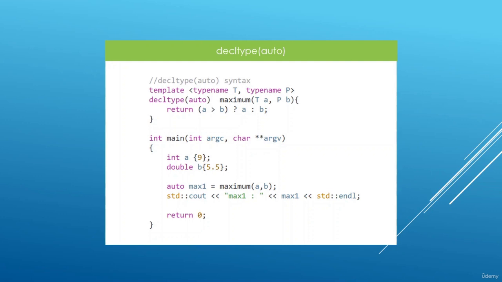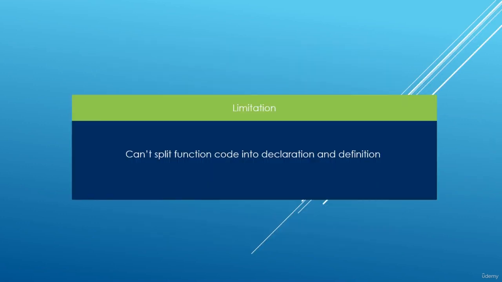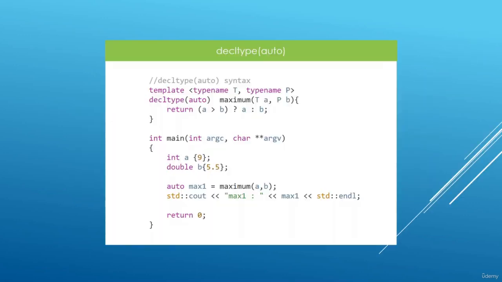But this is limited in that it's not going to allow you to split the code into function declaration and definition. And again, the reason is now the decltype expression that was computing the maximum is gone, and the compiler can't see it before it really sees the function definition. For this reason, we can't use this technique to split our code into function declaration and function definition. Now that you know this, let's head over to Visual Studio Code and actually play with this.